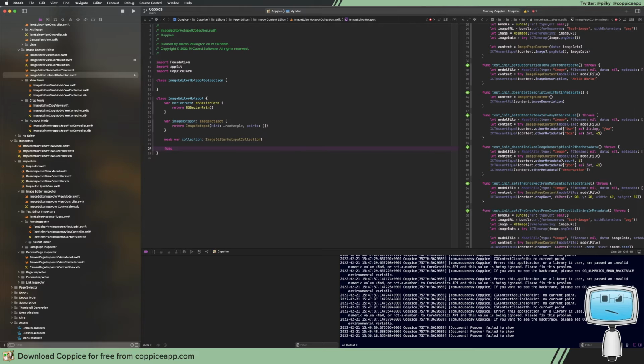Because we could have a function. So I want a way to determine the drag handles, because I think I can do this in a way that is fairly generic.